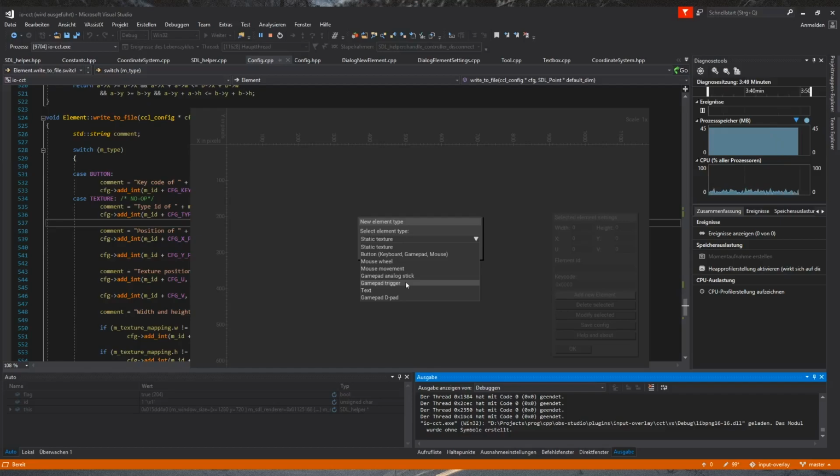So depending on how hard you press it down, it'll have a different number. So you can have this displayed in the overlay as a progress. So if you press it halfway down, the progress bar will be filled halfway, more or less like that.